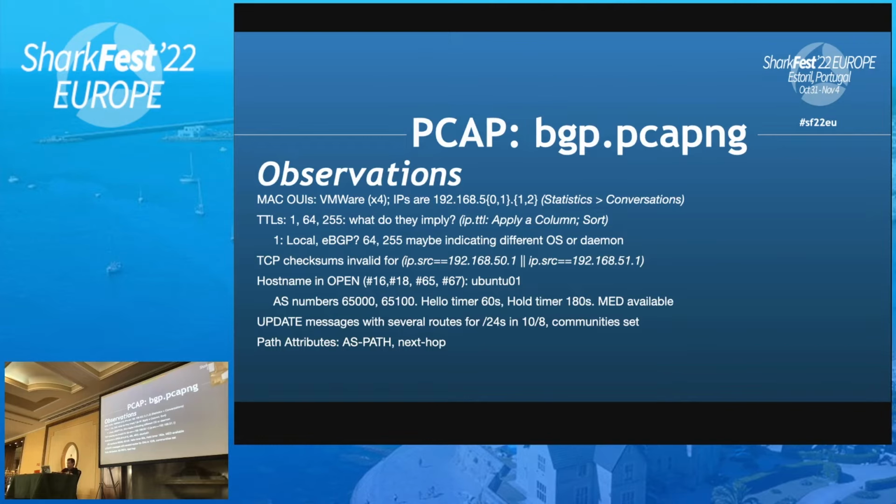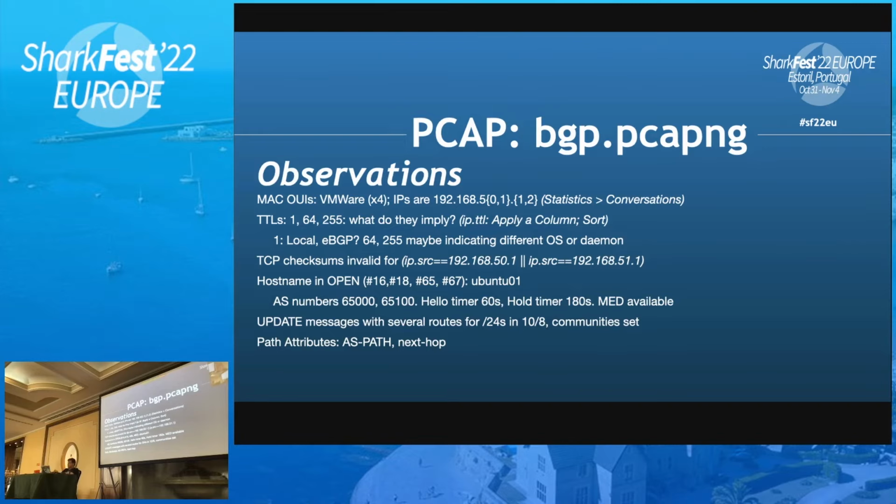The TTL 1 to me indicates that this is local traffic, not especially interesting, but also we observed that we have a couple of different AS numbers when the peers were talking, 65000 to 65100. So that's eBGP, an external BGP connection. And again, as I mentioned earlier, there's a security feature in BGP to prevent neighborships being established too far away from each other. So that's entirely consistent with what I might expect to see.